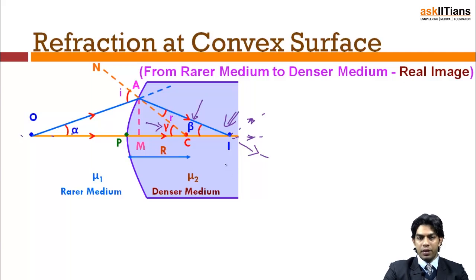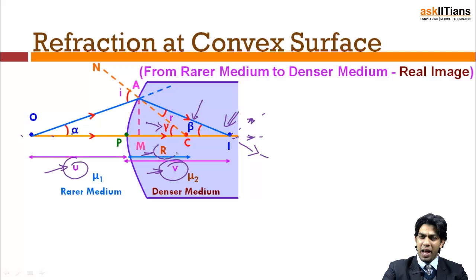So this is the radius of curvature, u and v. u is the object distance, v is the image distance, r is the radius of curvature, a parameter belonging solely to the surface. So these are my quantities. Angle of incidence and angle of refraction are the other quantities. The genesis of alpha, beta and gamma is so as to relate these parameters: object distance, image distance and the radius of curvature, which is the sole parameter describing the refracting surface.